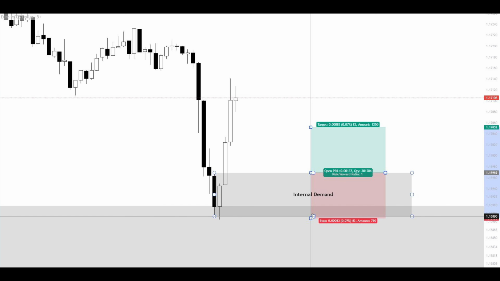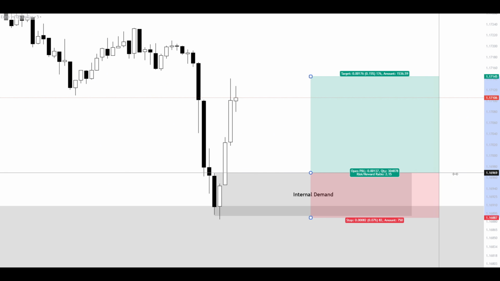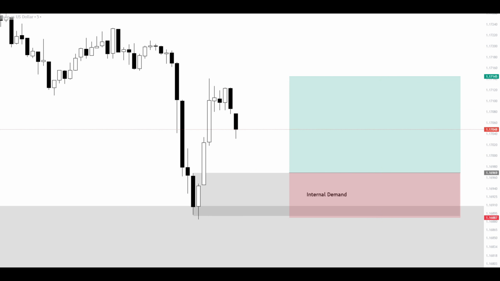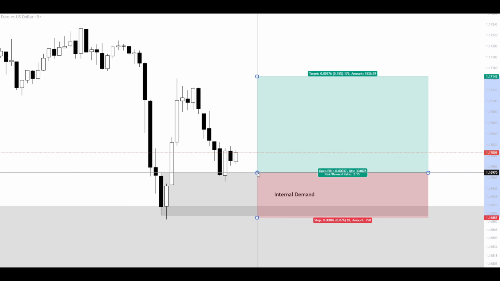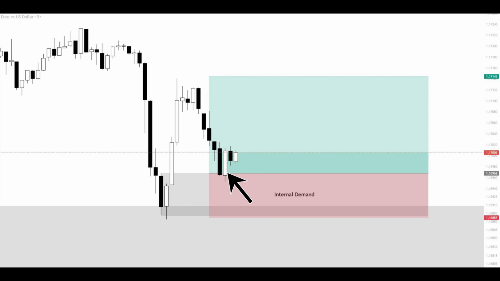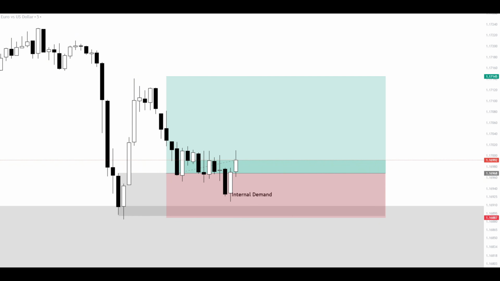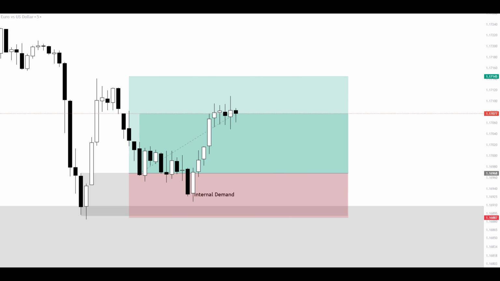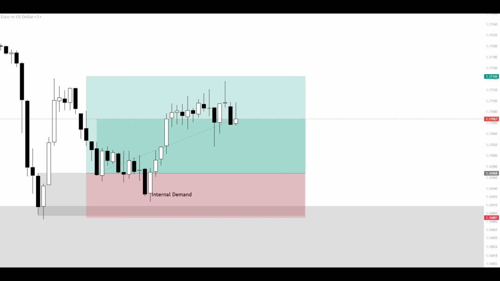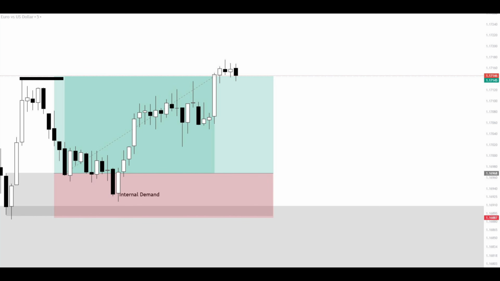But what also matters are the exit targets of the stop loss and take profit. By trading the internal demand, we have different exit levels. The stop loss is now placed below the internal demand instead of below the higher time frame demand, and we look for the take profit above the recent high. It begins to pull back to the downside, hits the internal demand, which opens the buy setup, and the very next candle is closing bullish, bouncing to the upside. It's retesting the demand, getting pretty close to the stop loss, but as long as the price is inside the demand, we're fine. Now finally it's pushing to the upside and closes on the take profit by breaking above the last high.